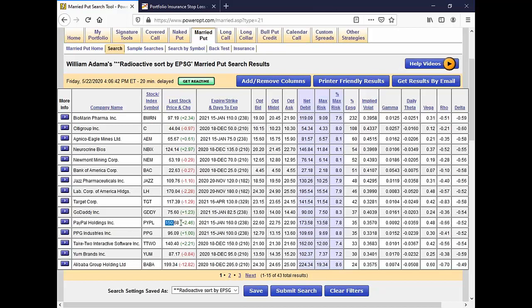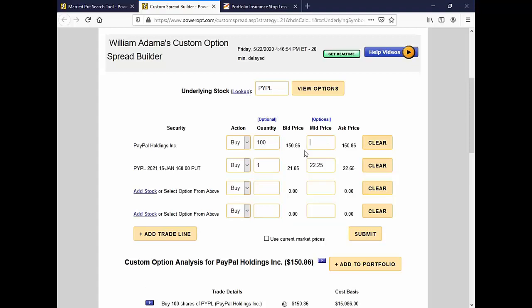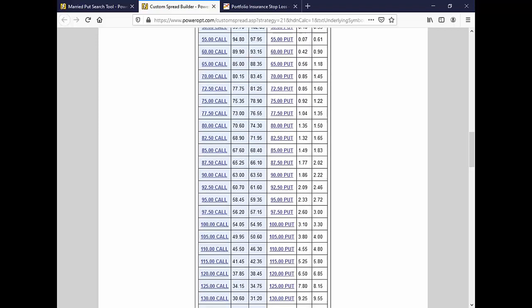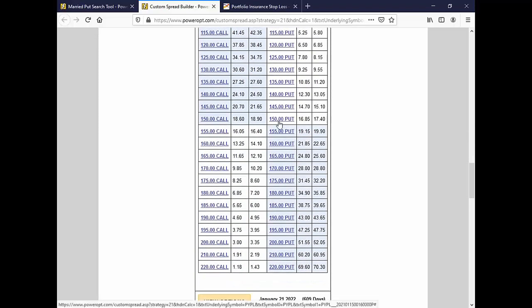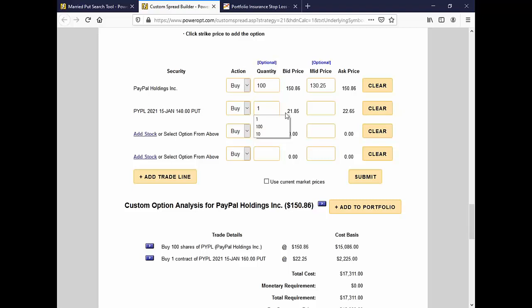Okay, we'll take PayPal at 150. Let me jot this down here. Frank, PayPal's at 150 something, and we're holding the 160 put. Okay, so let's say back a few weeks ago, we got into a PayPal married put, but we bought into it when it was at 130. And at the same time, let's say we bought a January 140 put. Let's see, 10 points away with the 160, so about $26, $27. So we bought the 140 for about $27.